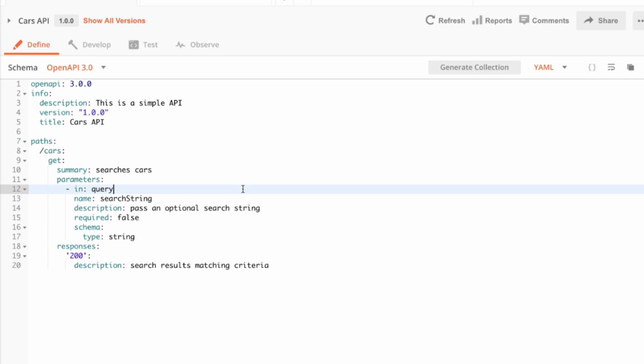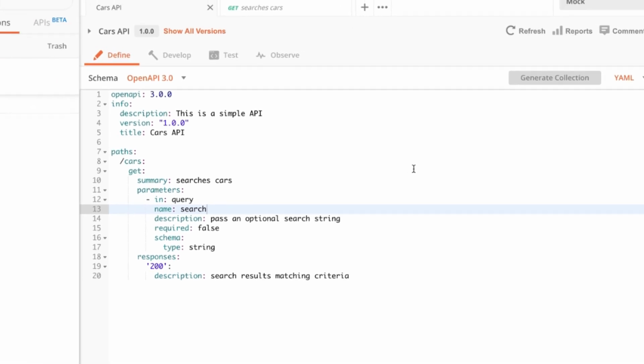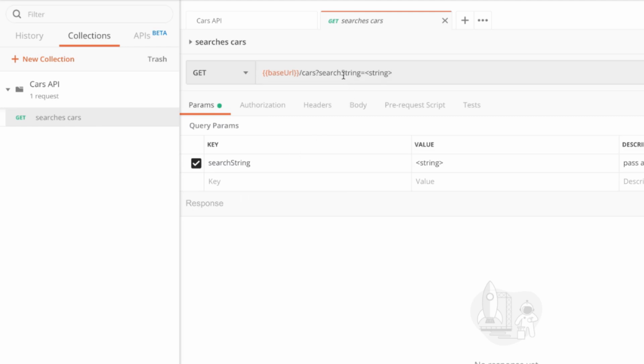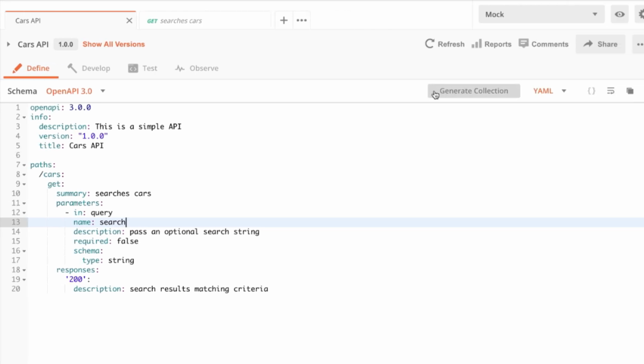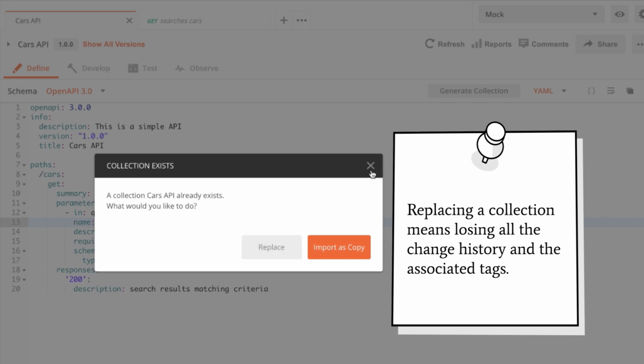Now, if we go back to our define tab where we can see the specification of our API and decide to make a small change, for example, instead of search string, maybe we just want to call it search. And we hit the save button. And of course, now we have made some additional changes. Now, the thing that you'll notice is that when you go back to your collection, nothing really has changed here. So the collection remains the same. So you always need to take care that when you're making changes to your specifications, you either create a new version or you manually make the other changes to the collection. You always have the possibility of generating the collection, but if you decide to replace it, you will completely replace that collection.